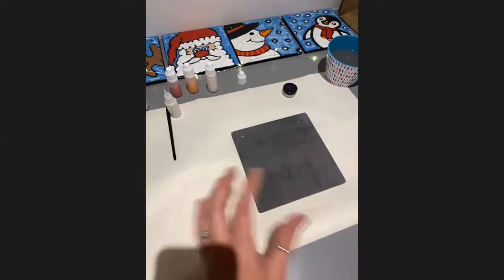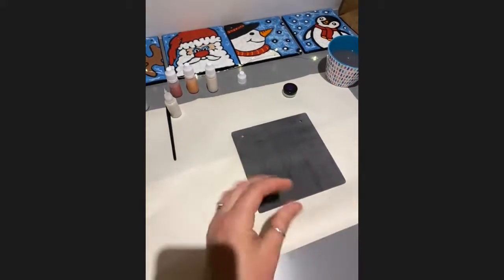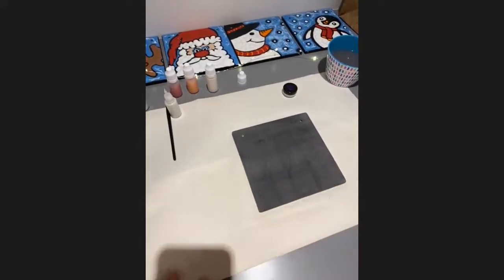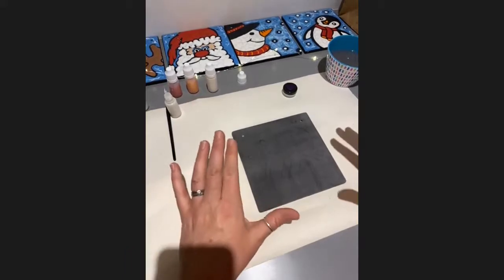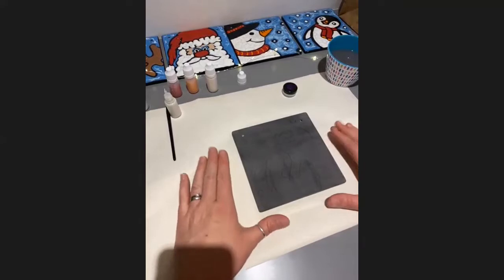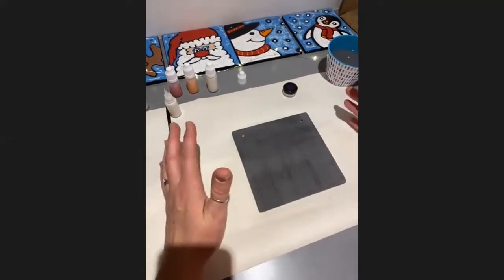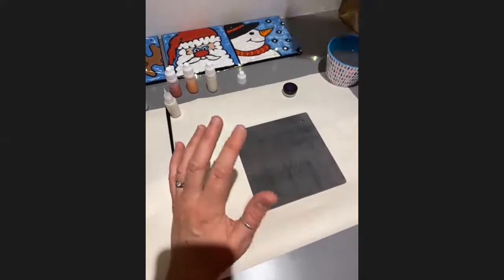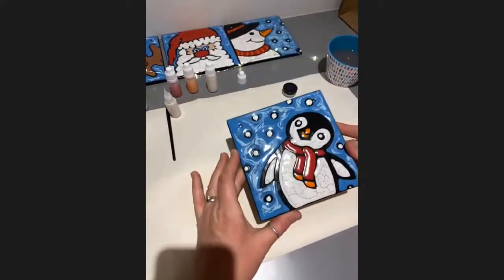Now, wax resist is a liquid wax. So this is where almost the Batik side of things comes in. But the idea is you're going to block any area of your tile that is to remain black with the wax. So when we're going on to the next stage, you're going to be thinking about how you want it to look when it's done.